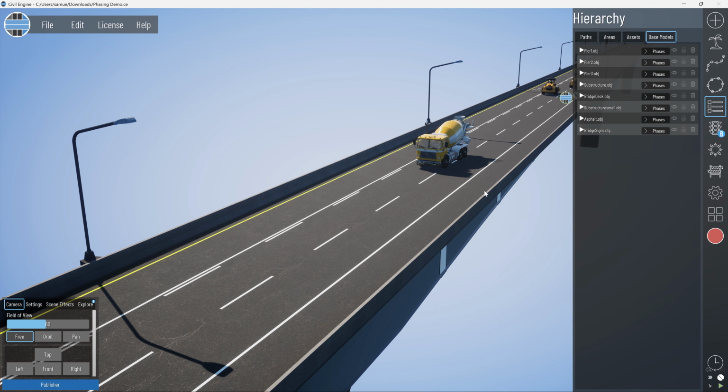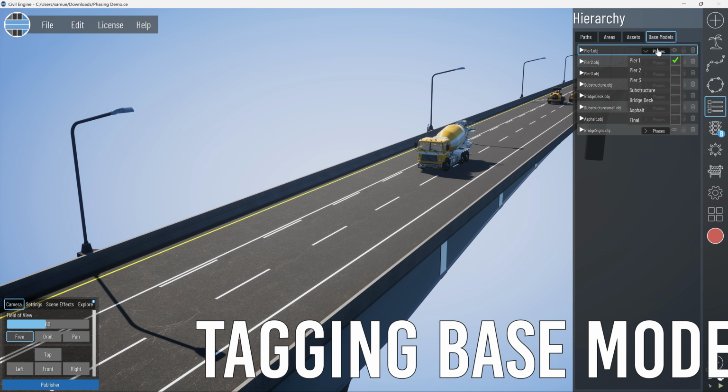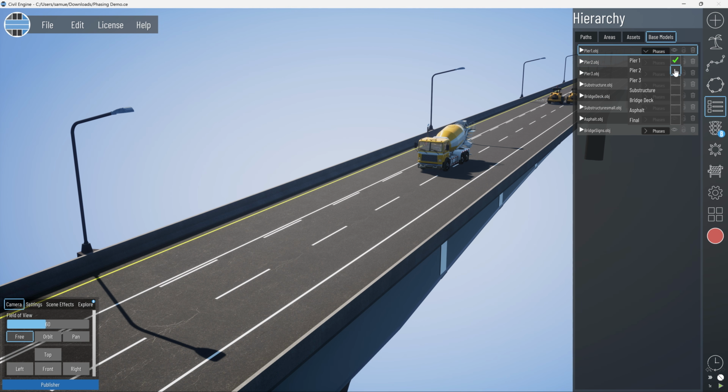Okay, so let's start out with the base models. So Pier 1, we want to show up in Pier 1, but then we also want it to show up in all the other phases because we don't want it to turn off. Well, I guess there are 2 ways you could do this. So you could just have it show up in the one, and then in the Gantt chart, make sure it's extended all the way, or you can just have it show in all of them, and the Gantt chart won't do it. So multiple ways to handle this. Let's start out just trying to assign them to the ones that they're supposed to, and then turn all the on and off controls in the Gantt chart.